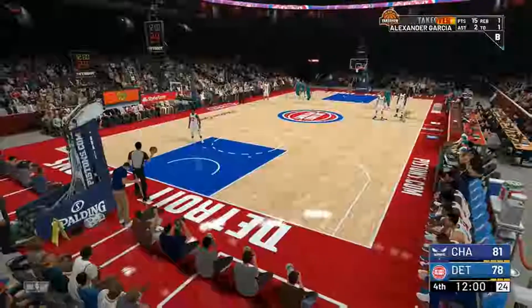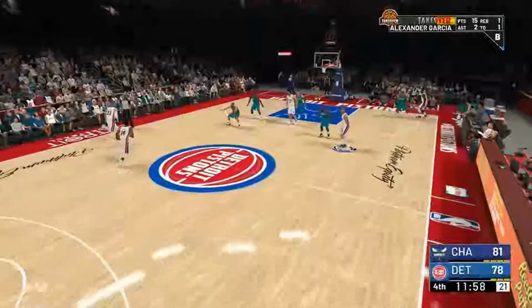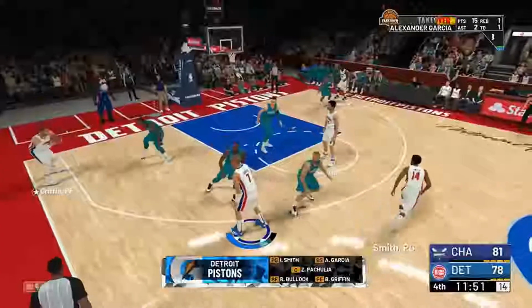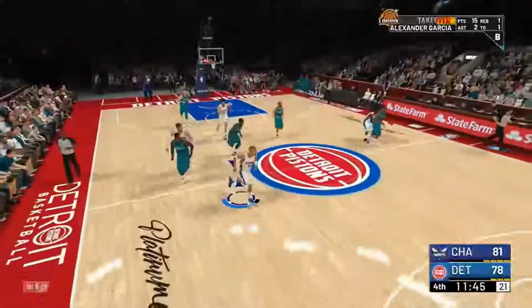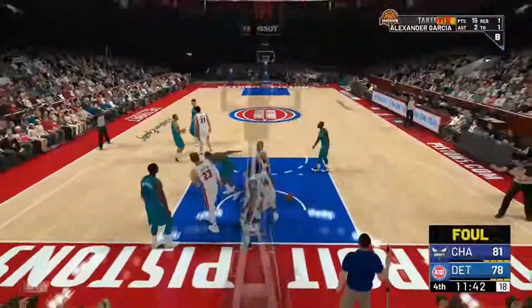Thanks for joining us again as we get set for the fourth quarter. A terrific game so far. Pistons trailed by three. They've got G. Pachulia is out there with Griffin. Then there's Reggie Bullock. And it's Smith in at point guard. That's the group for Detroit right now. Griffin's shot is off. And you know they wanted that one to go down. They could have tied it up. That was a huge opportunity they missed.